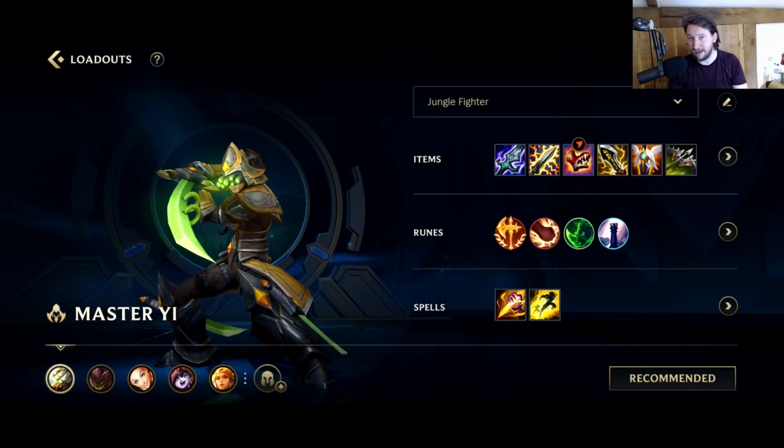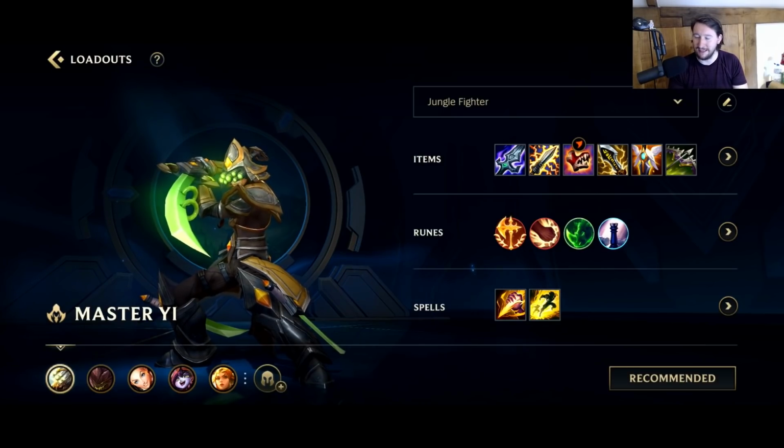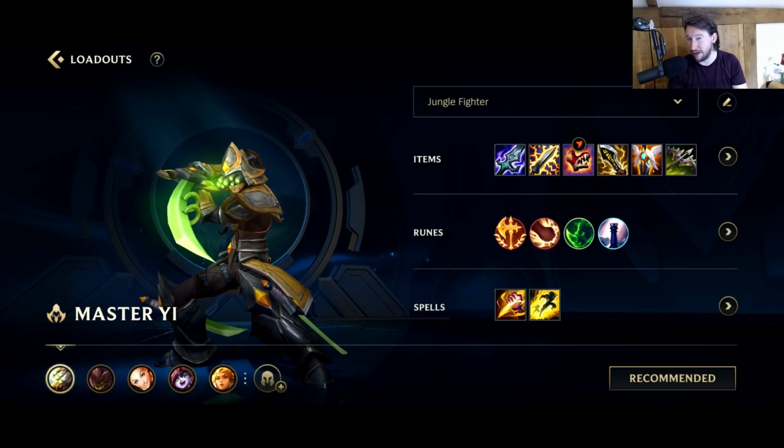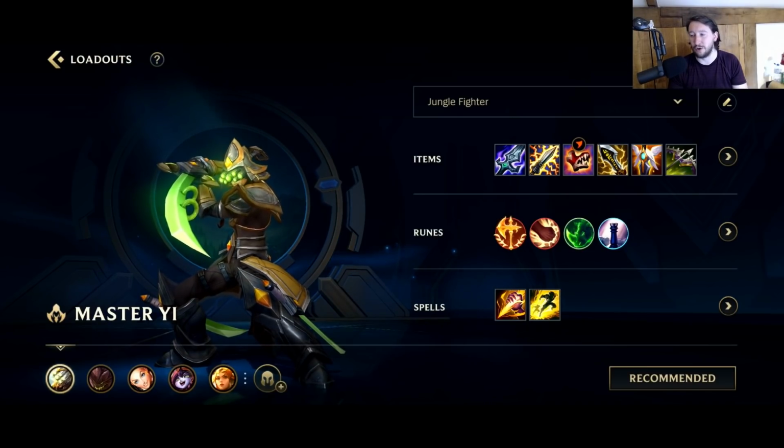So I will concede that if you're trying to climb through like bronze and silver, you can actually play Master Yi and carry games with him because no one's really going to punish you. But once you start to get towards platinum and emerald, you might find that you start to lose out a little bit more trying to play this champion.